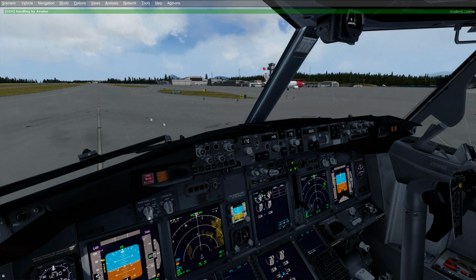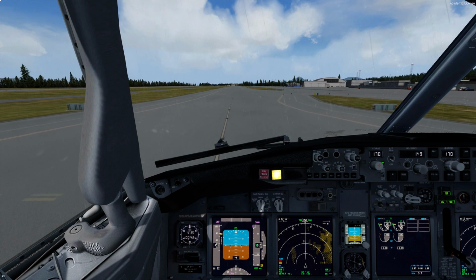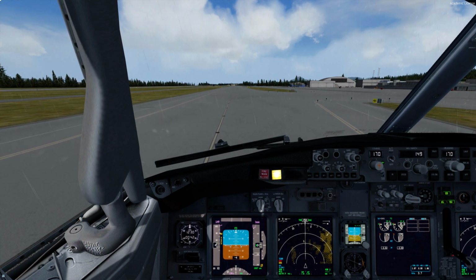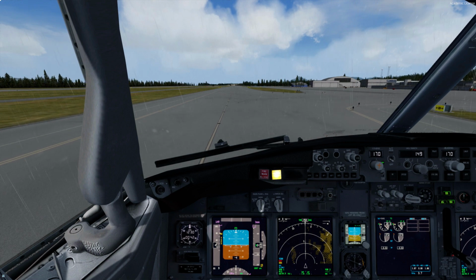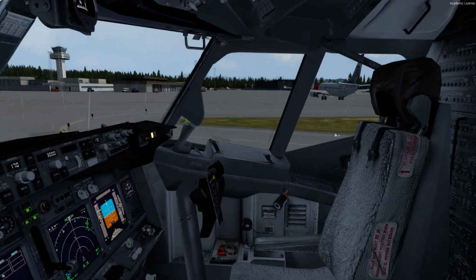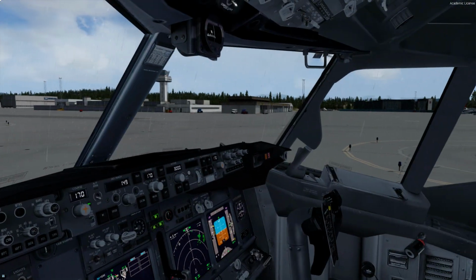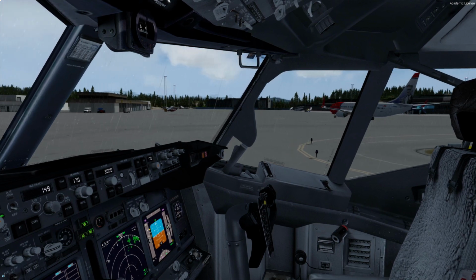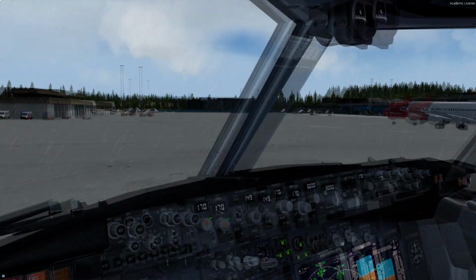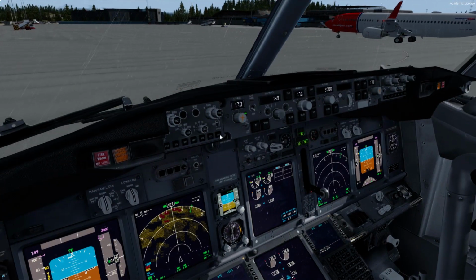Let's see if we can go past him here. That is Max 381. Oh, I see where you're stuck now. Okay, I see. Oh well. If there would be an ATC here, he would probably have to log off pretty quick. I don't understand why he wants to do this. I mean, it's just boring. But let's just be a little bit lazy here and just go straight over here. Turn off the radars.